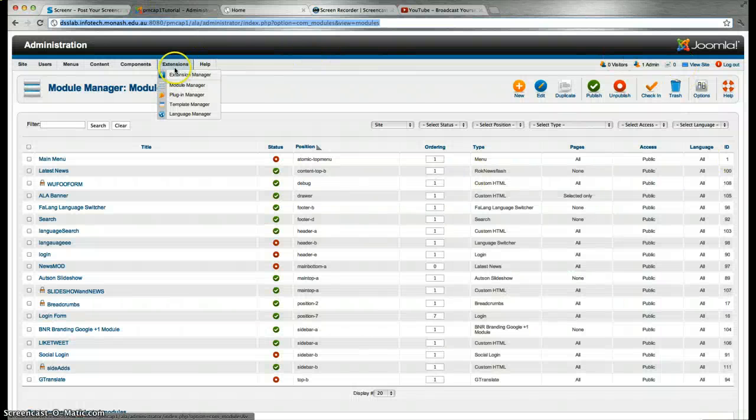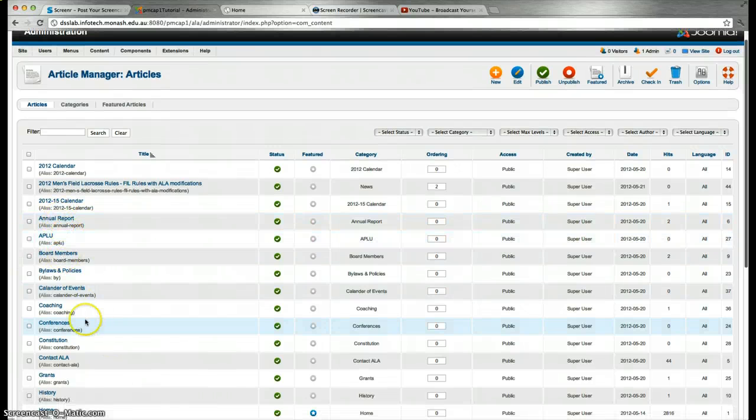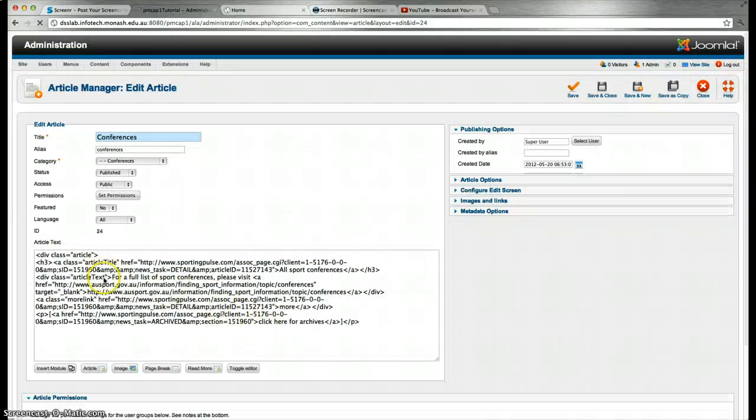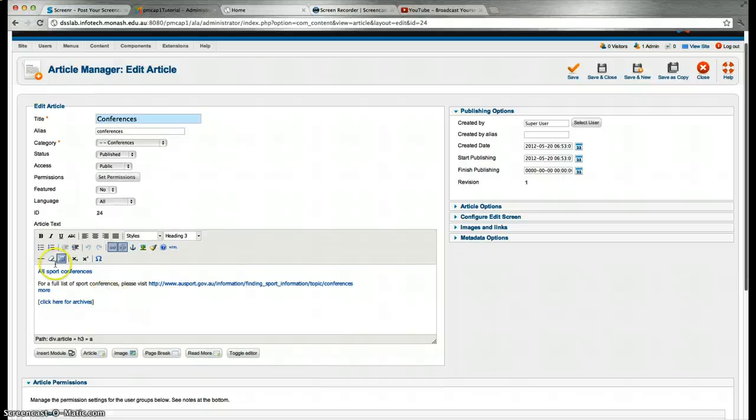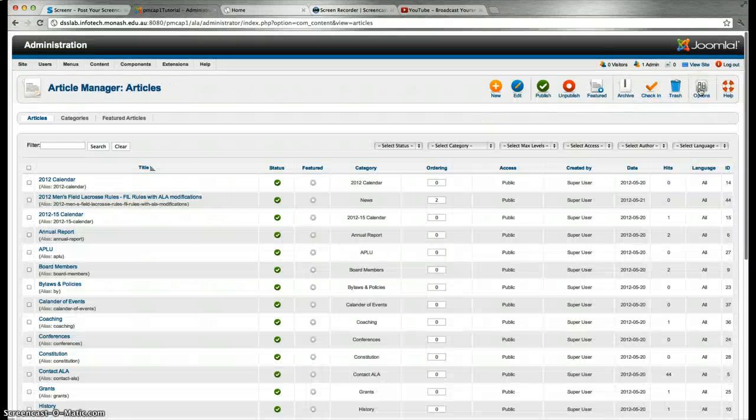And then apart from the basic modules themselves, we've got the general articles. So just go to Article Manager. If you want to add new pages, just do the normal add new page, and you can also edit all these ones here. So if you edit the conferences one, let's say, it's just got a whole bunch of links at the moment, I think, by the looks of it. But yeah, so this is how you do it. It's all quite routine for all the other actions that you'd normally do on it.